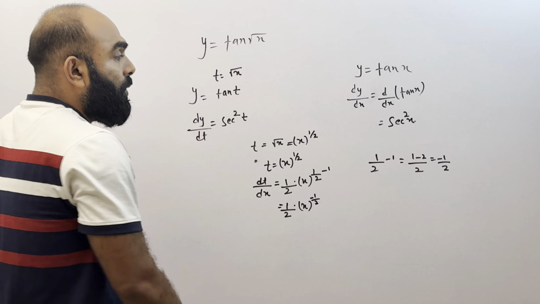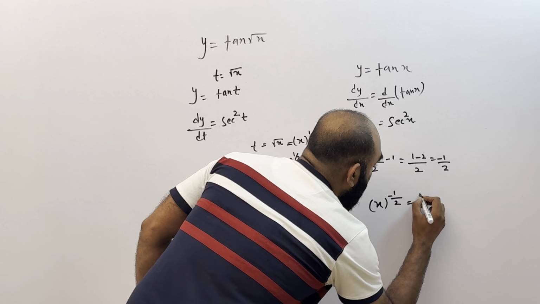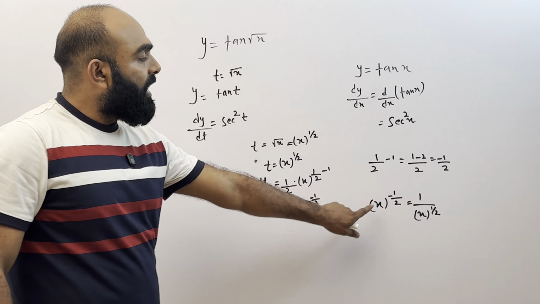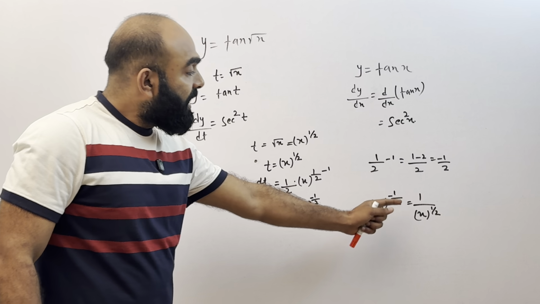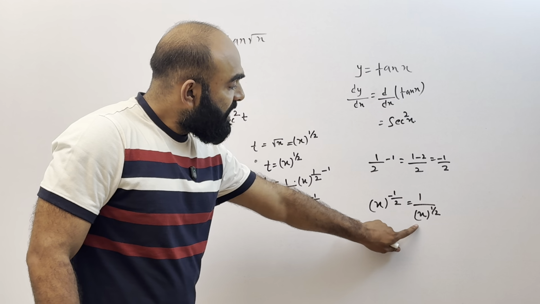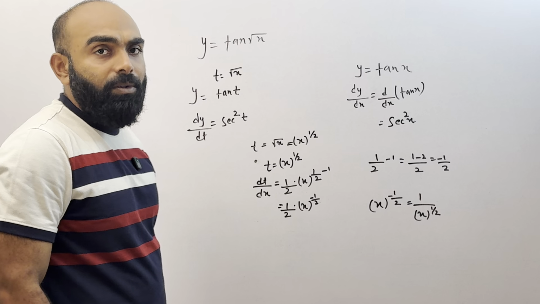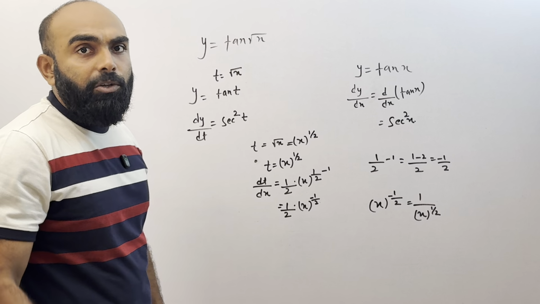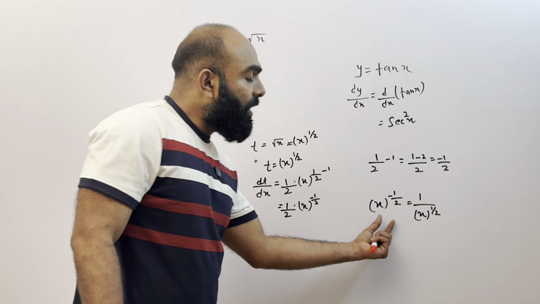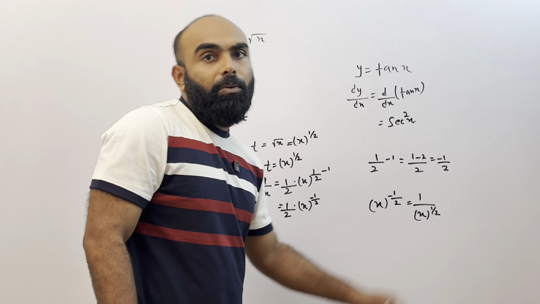And I told you, if something is written as x to the power minus 1 by 2, I can write it as 1 by x to the power 1 by 2. If the given function has a negative power, you can take it to the denominator and the power becomes positive. If x to the power 1 by 2 goes up, it becomes x to the power minus 1 by 2. You have seen all these things as you are in 12th standard going to give the CBSE board exam next year. You are aware of all these things. X to the power minus 1 by 2 can be written as 1 by x to the power 1 by 2.